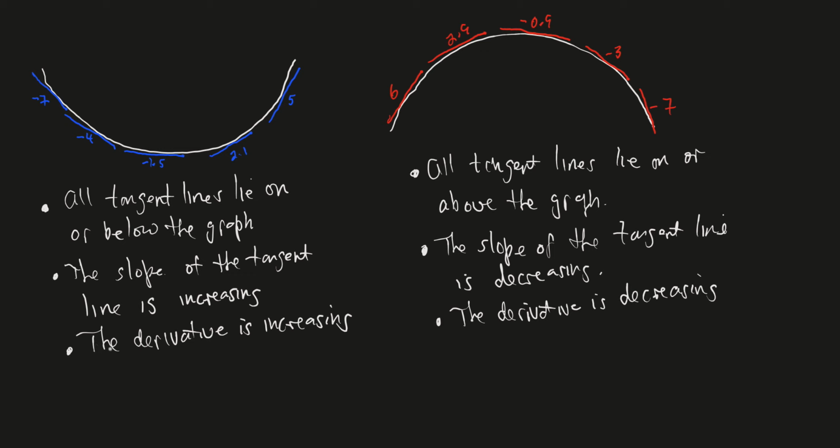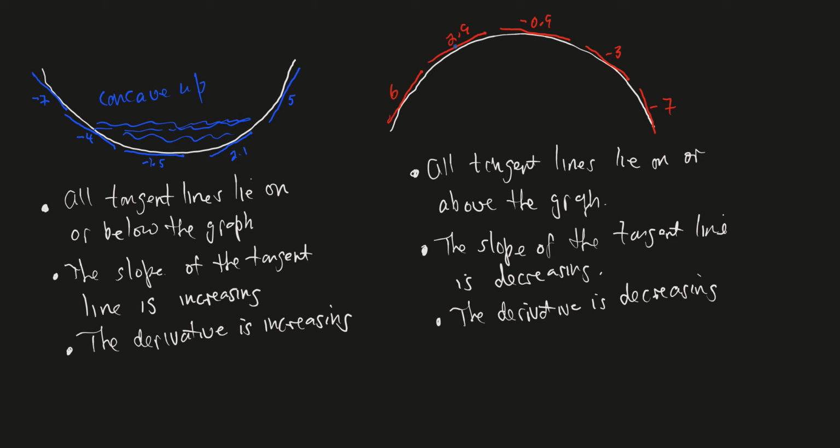Whenever the derivative of a function is increasing, we say that the graph is concave upward. So it looks like a cup. When your graph has this kind of shape, it's said to be concave upward. If you were to pour water into a graph that has this kind of shape, the water would settle. It would hold the water. So concave up like a cup.